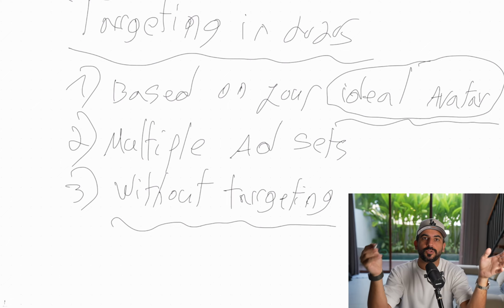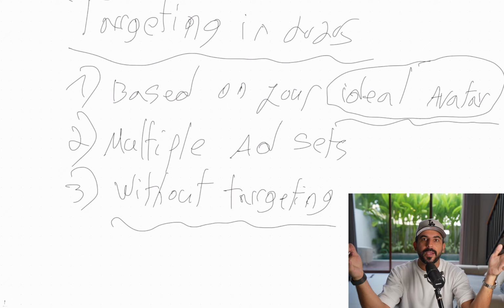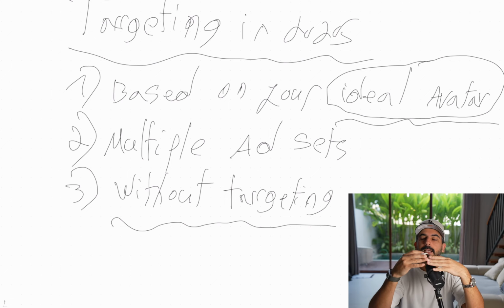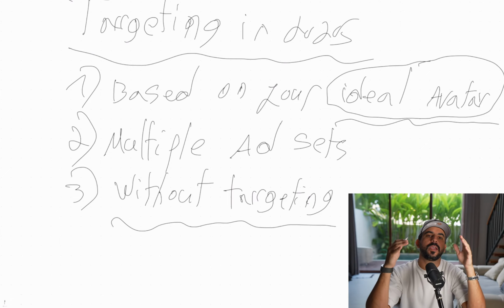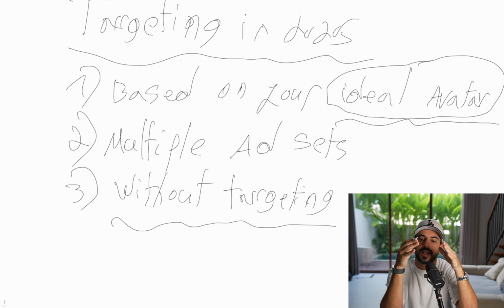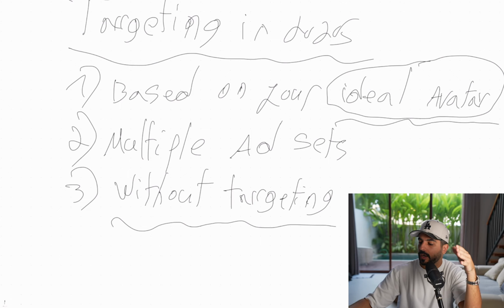Now, if you're choosing in the objective that you want to get more views, it'll find you the best people at the best cost to get the most amount of views possible. If it's clicks, it will get you the most amount of clicks for your budget. If it's comments or interactions or messages or whatnot, it will know how to target and how to focus on these objectives.